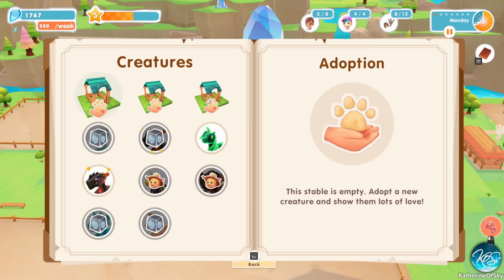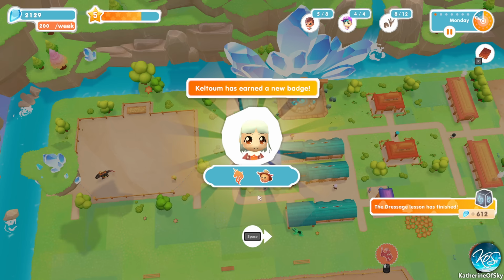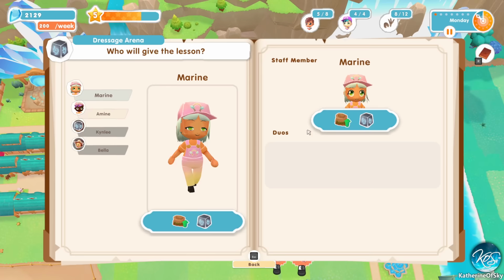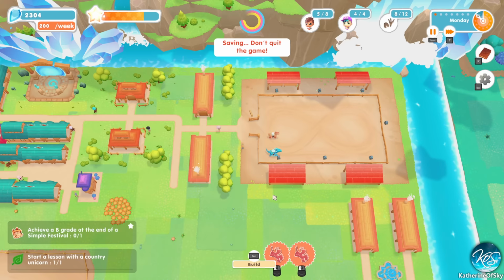What is going on here? Hello? Okay. How do I fix it? I guess I buy food or something. That's what I just did. Sounds good. All right. Nice. Keltoum has earned a new badge. Fantastic. So this dressage finished. Lila and Elskia. I thought Keltoum would get a perfect, like, thingy there. That's okay, though. No worries. We'll figure it out. Sure.